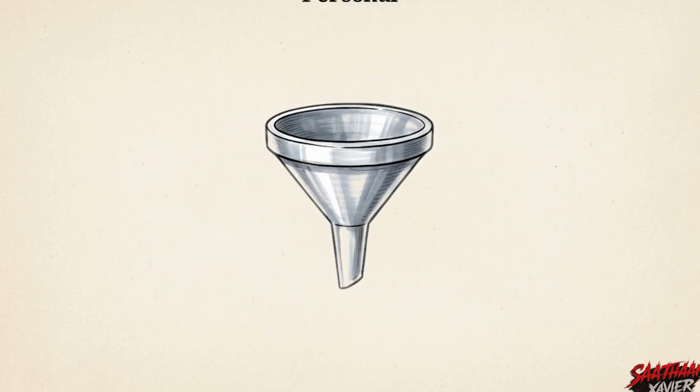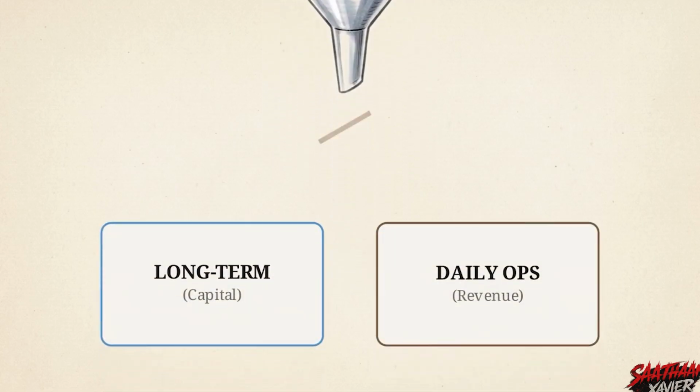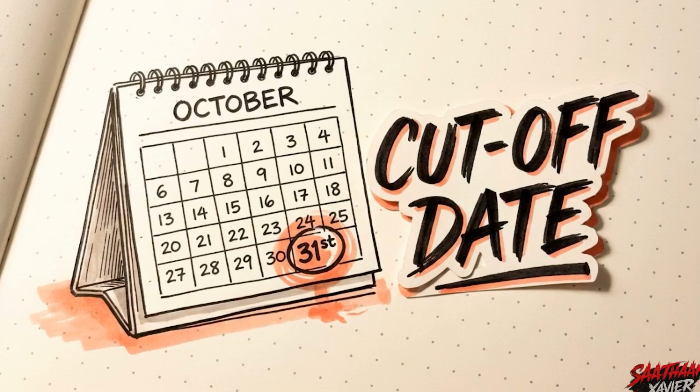of basic accounting principles. The first rule separates personal from business. The proprietor's personal expenses are strictly blocked from entering business income calculations. Next, we distinguish between capital and revenue. We separate the purchase of a long-term asset, like a delivery truck, from a daily operational expense, like the fuel needed to run it. Then there is the current period rule.